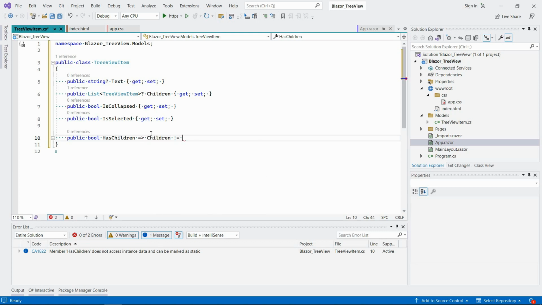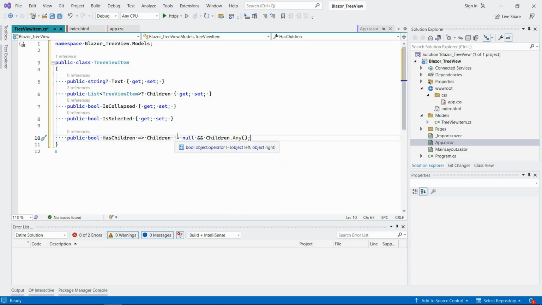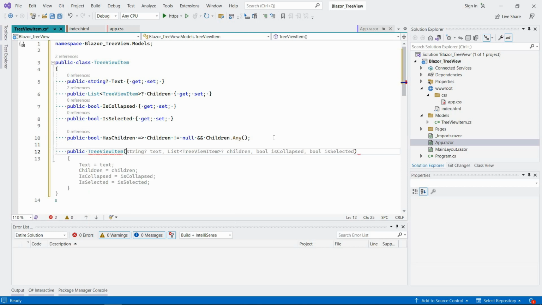Children not null, and just for the sake of clarity, let's also say children any, because it may not be equal to null, but it may not have any children, so we don't want that case either. And maybe some constructor as well that will help us initialize it.